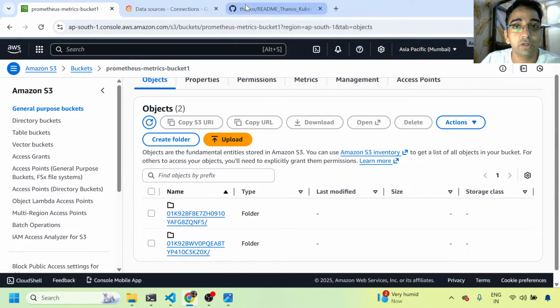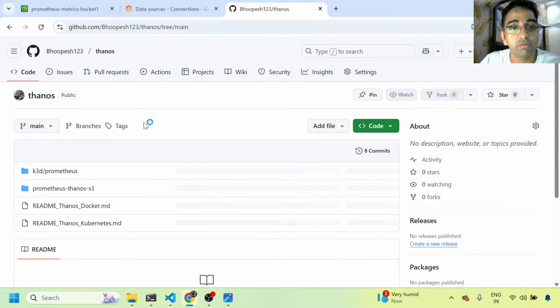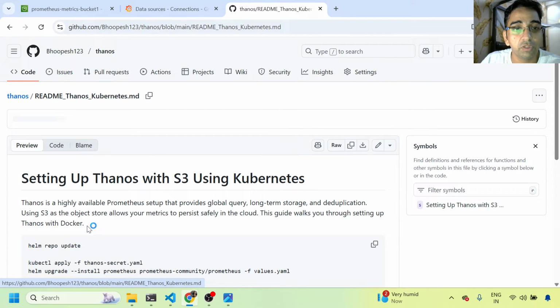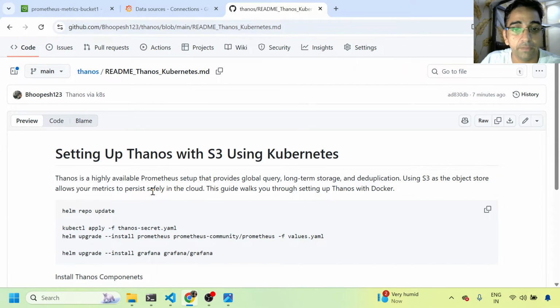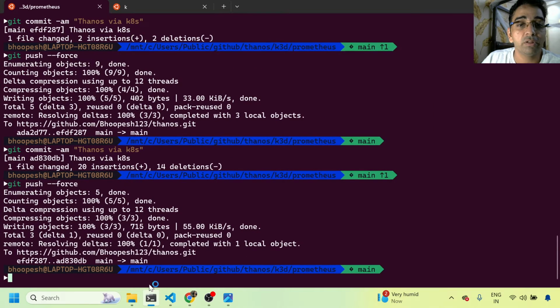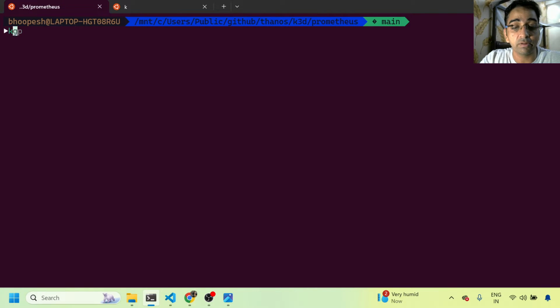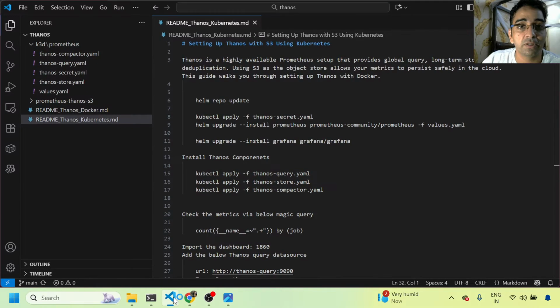Okay, so we have a GitHub page for the same: how to do Thanos on Kubernetes. You might have seen the Docker flavor last time, but today we'll be talking about how to do everything on Kubernetes. I've kept everything handy so that you can mimic it and go along quickly. I have a Kubernetes cluster already up and running. You can quickly see my screen. The cluster has a monitoring namespace, and let's see what we're going to install on this namespace.